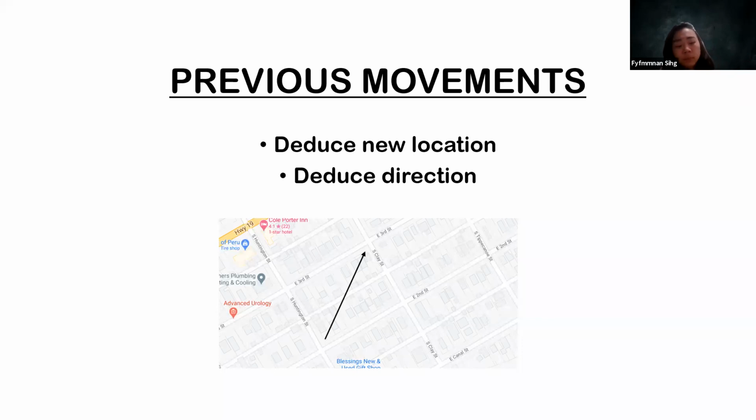We can also deduce direction. For example, if we know that we have moved from East 2nd Street to East 3rd Street, we know that at some point our displacement was north. And with this arrow, we would know that we moved to the northeast. If we knew that we started at East 2nd Street and South Huntington Street and moved to South Clay Street and East 3rd Street, and we know the city layout, we can infer that north is towards Highway 19, or towards the top of the image as we assumed before.